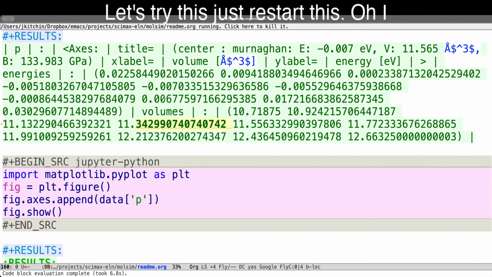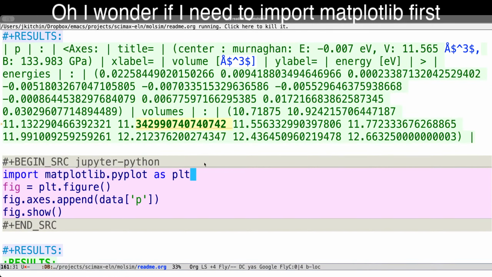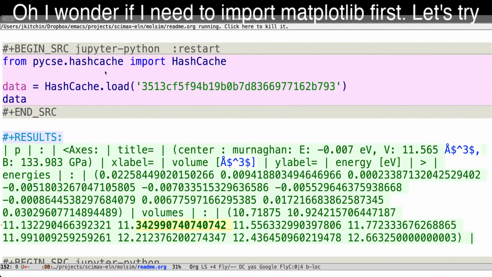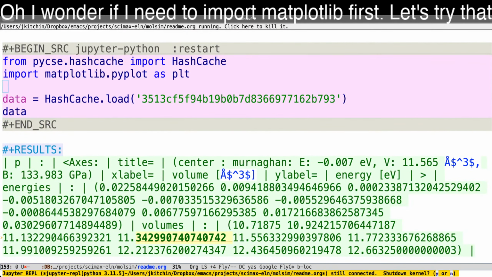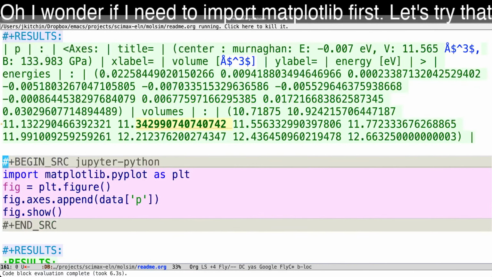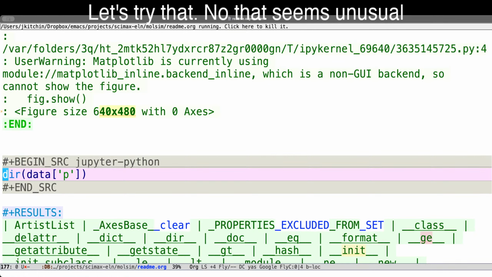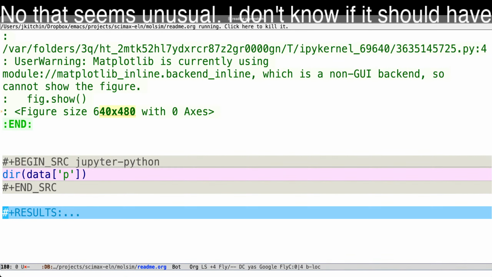Oh, I wonder if I need to import matplotlib first. Let's try that. No, that seems unusual. I don't know if it should have worked or not.